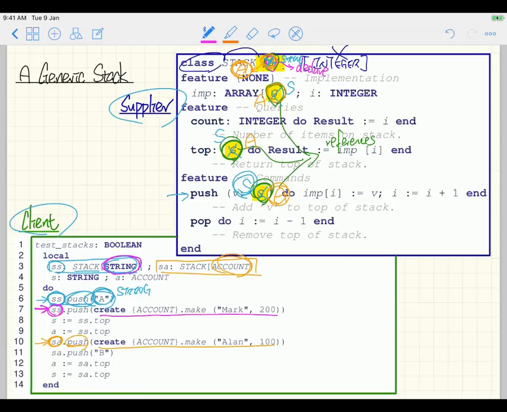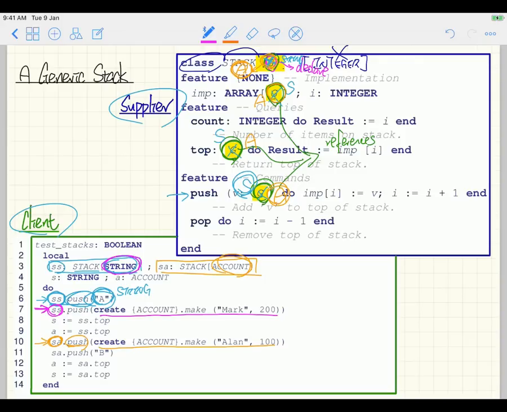Okay? As far as the usage is concerned, I only require that you understand up to now. But after we talk more deeply about polymorphism and dynamic binding, we'll see a little bit more about the details here. The biggest advantage of generic parameters, number one, is that you can really reuse the same piece of code for generic stack and just instantiate G to be any type you like. That's number one, about code reuse. And number two is really about avoiding typecasting, which we have to see in the context of inheritance. You see lots of casting in Java code, but generic parameters can really minimize casting for you. But we'll see why a little bit later.